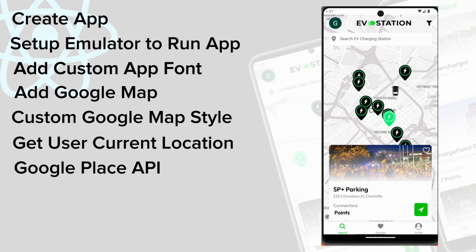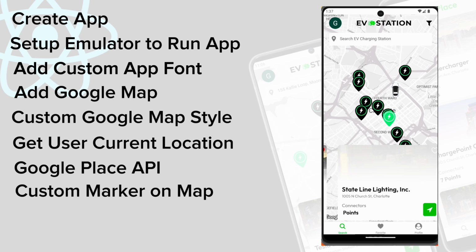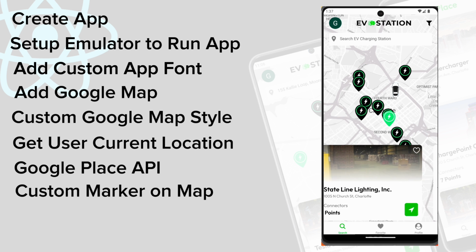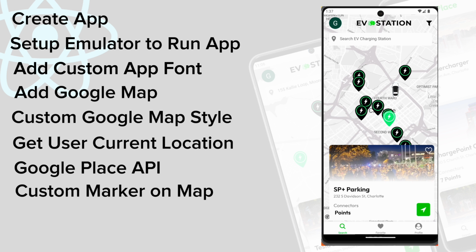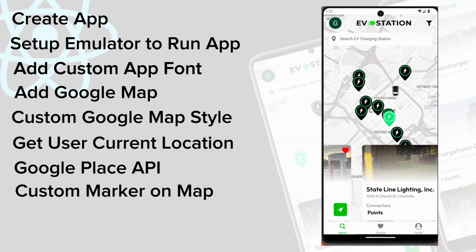Whatever you want, for example, if you want to fetch a coffee shop or if you want to fetch a charging station, everything you can do once you complete this course. Then you will also learn how to add the marker and how to customize your marker icon. With the help of FlatList, you will learn how to display the list of places, where we are going to show it like this. Okay, you will learn everything.